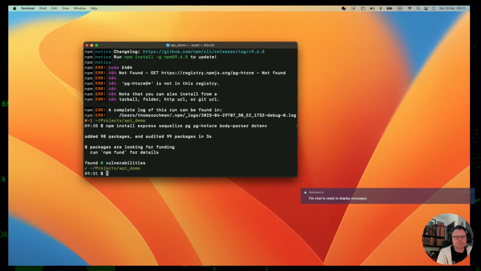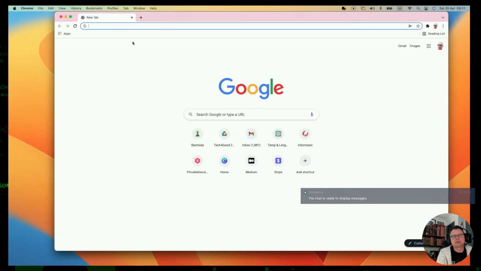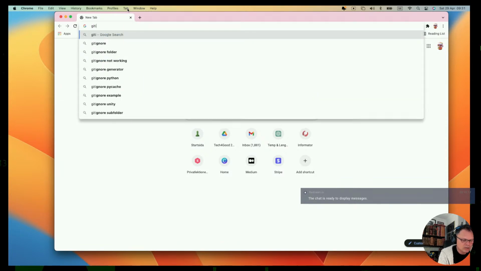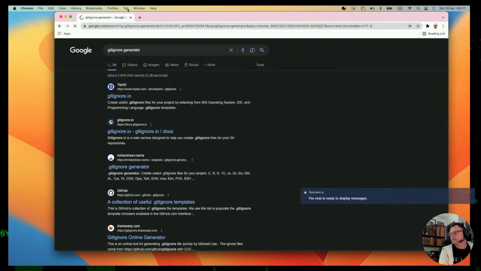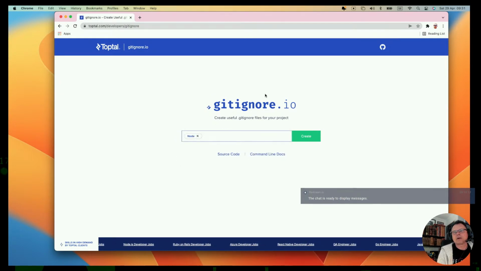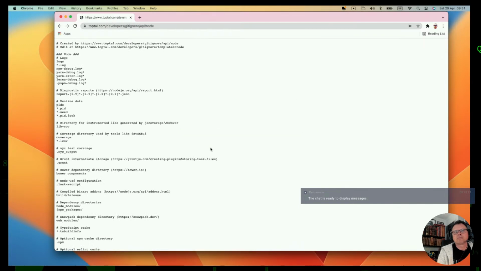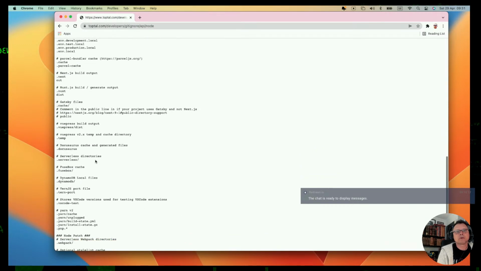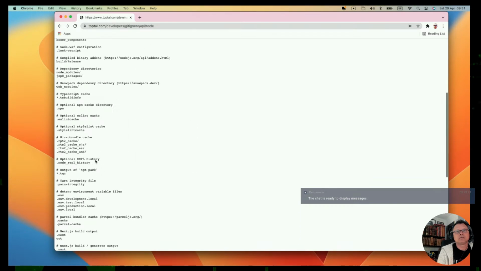Right. Bummer. Anyway, we will initiate a Git repository here, but there is this gitignore generator that Max, a friend of mine, told me about, but I always forget the URL. Okay, so it was gitignore.io. So what if I just say node? Yeah, so I can generate a gitignore here, and this gives me a pretty comprehensive gitignore, which is good.